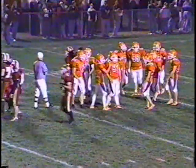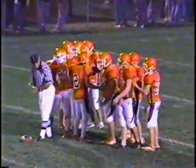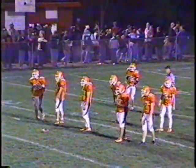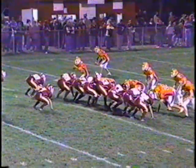Handoff up the middle, nothing doing. Running back taken down, it was Corey Wilson. It'll be a loss. I believe Polly on the tackle again for the Buckeyes. Nelsonville-York band playing Long Train Running, and the train got a rolling early and often tonight for the Buckeyes. 3rd down and 10. Whistles blow. It's a penalty on Meigs. It's a legal procedure.